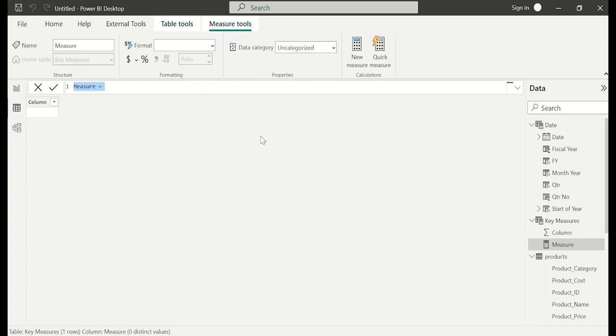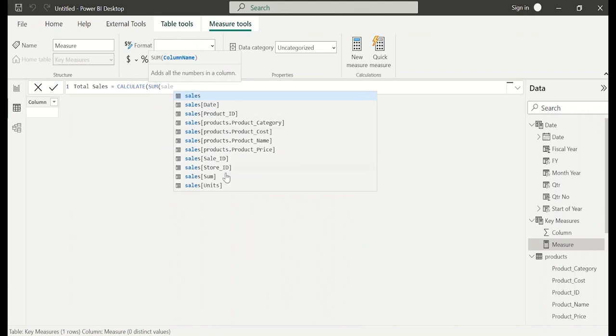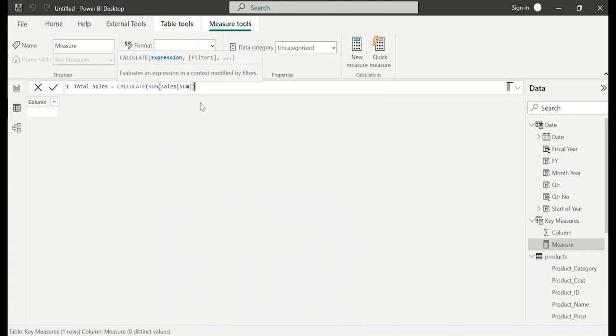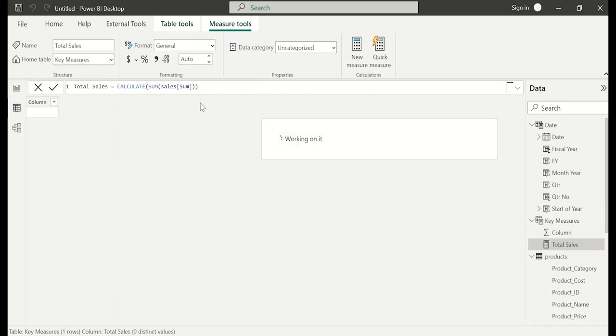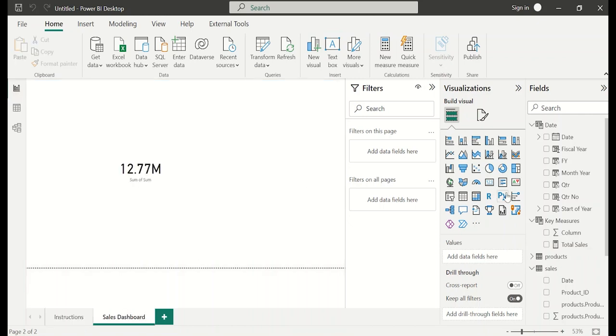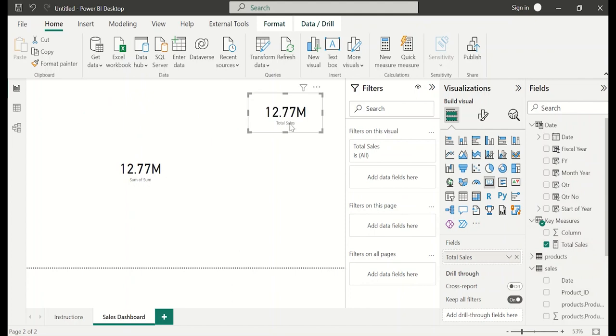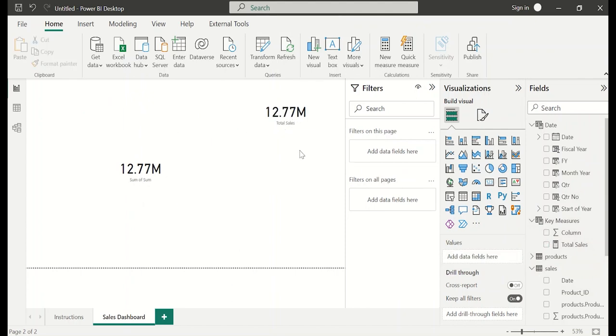and now whatever measure you want to create, you can easily prepare from here. For example, I will start with total sales, right? So what is total sales? Total sales equal to calculate sum of my sales. Sales is in the sales table that we have already created, sum of sales, right? And bracket closed. So this is my total sales. Now, if you go back to the dashboard, if you click here and add a data card of total sales, so this is your total sales, which is matching, right? So our measure is perfectly fine.